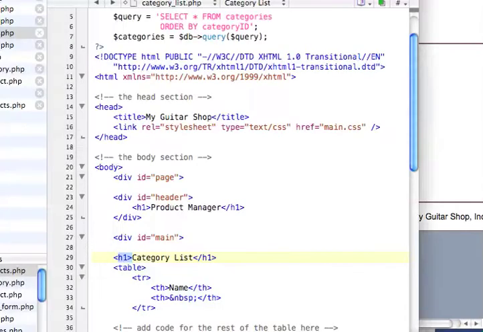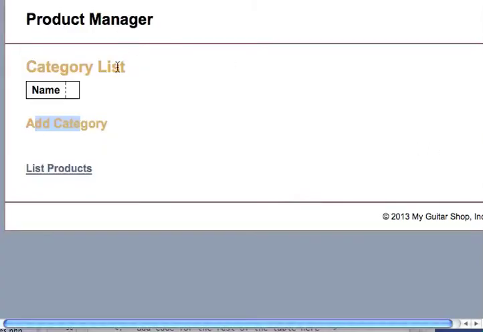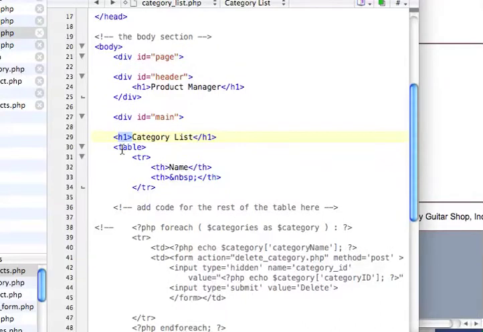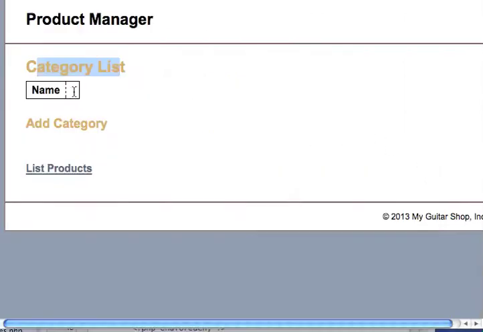And category list. Sorry, category list. And then they have the name. They open a table, and create a new row, and the header is name, and the second column is blank. We don't need anything in that one.